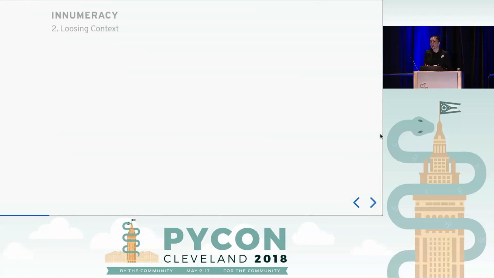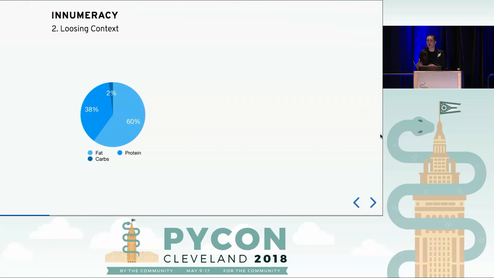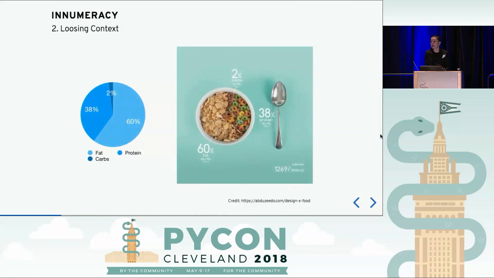Another issue with innumeracy is when we talk about numbers, we all interpret the numbers based from our personal experience and our previous frame of reference. So when I'm talking, for example, about a meal and I'm saying that the meal has 60% fat, you're going to interpret this information based from your point of reference of what you think about the meal and about fat. But maybe I mean a completely different thing. So that means that we're talking about the same absolute numeric volume, but we understand it from a different perspective.